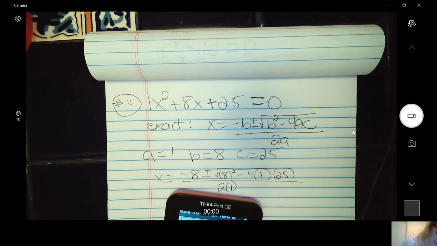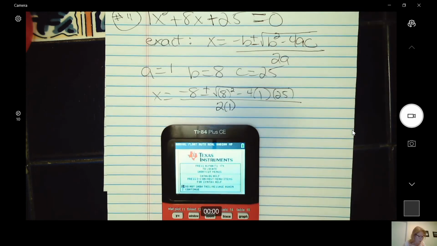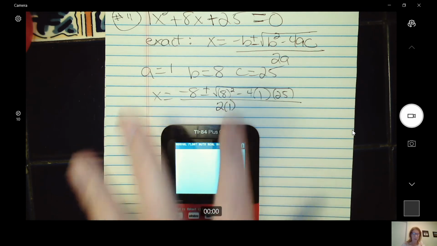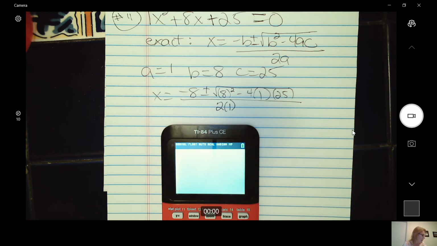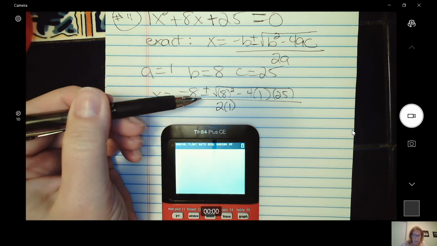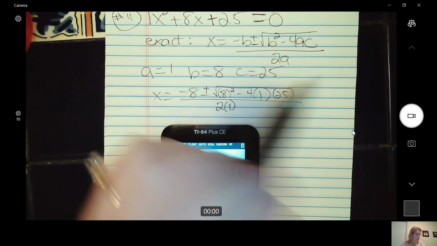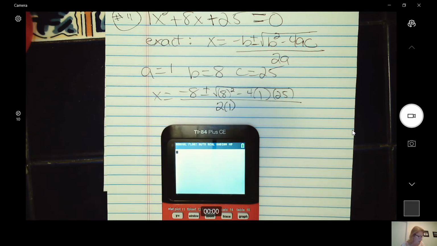Okay. So I'm hoping this will show up okay on camera. I wanted to show you guys a nice thing about these calculators. You can put the entire expression directly into your calculator, and when you calculate the first part of your answer, you can just go back through and put a negative in there to do the second part. But let's do this first part actually, and I may not have to go that far because I think this stuff under the radical is going to end up being a negative number.